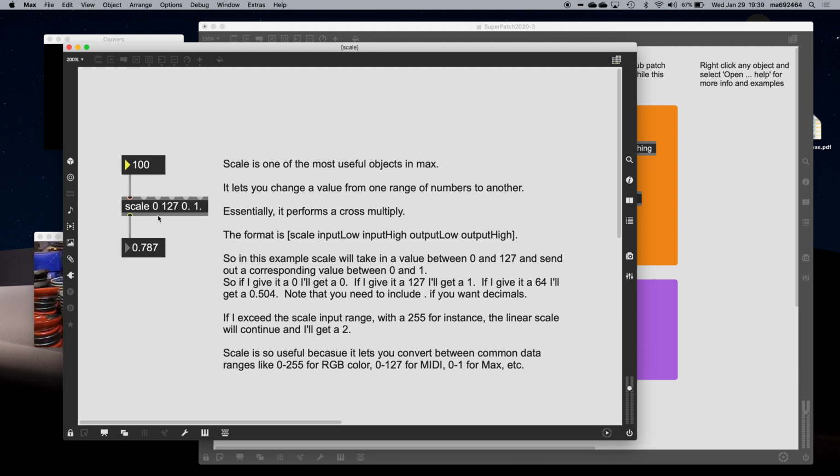And it will expand its range too. So for instance, what happens if I give this negative 60? Even though that's outside of my input range, it will try to figure out what I would want based on that. This can get tricky. What if I give it 200? That's even more than my range. Now I'm going to get 1.5 something. That can be problematic if I really wanted this to stay within the 0 to 1 range.